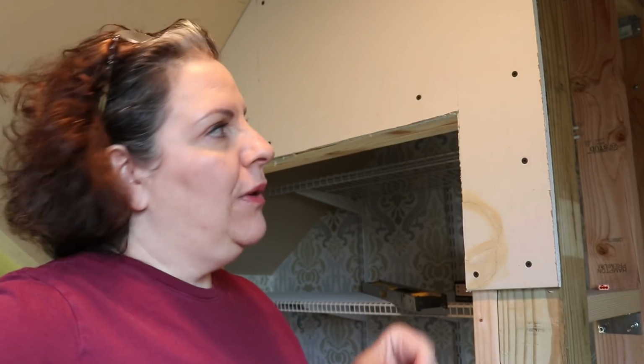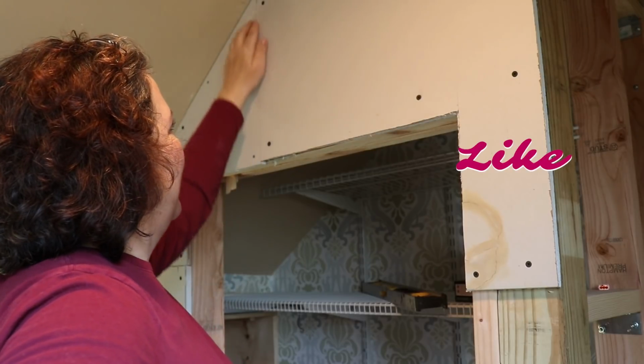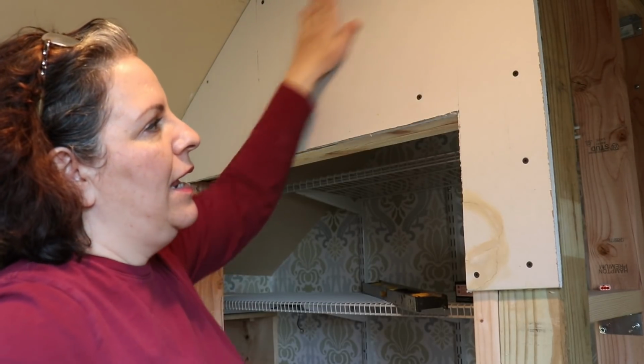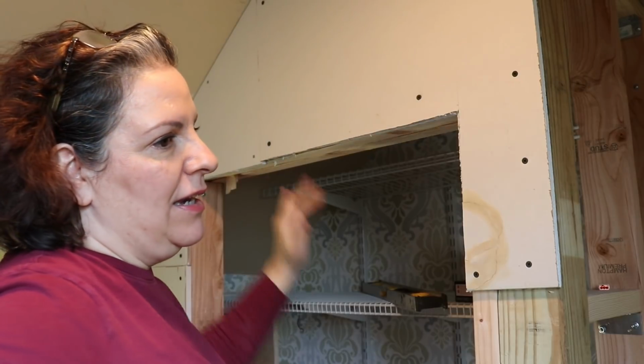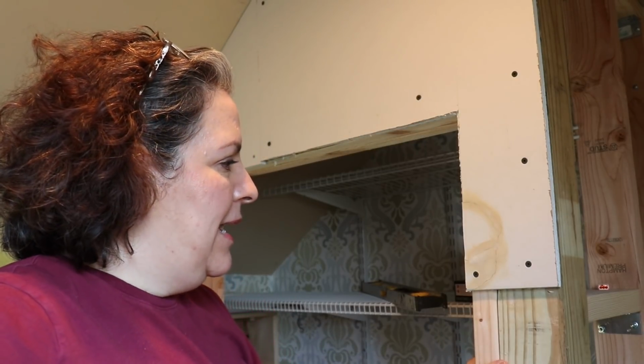Give me a thumbs up if you like this repair that I did. After that, it's just a matter of seaming and mudding and then smoothing it out so you won't know. And that would be it.